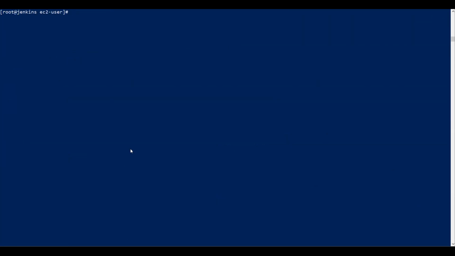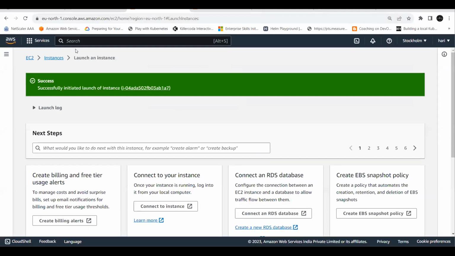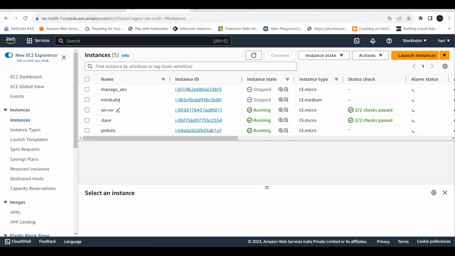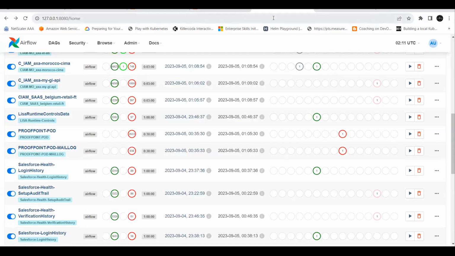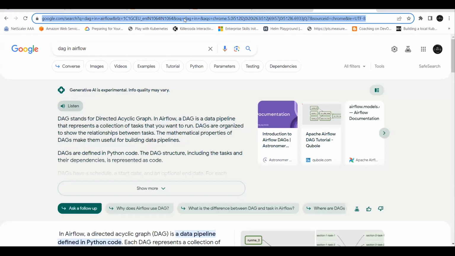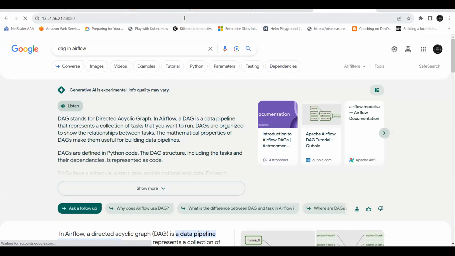Okay, then how do we access our Jenkins? Using our machine's public IP, right? With the port number. 8080 is the Jenkins default port number.